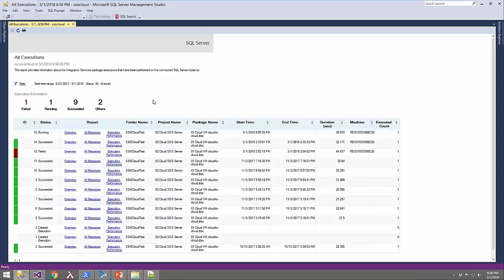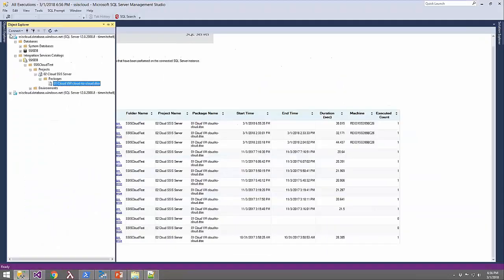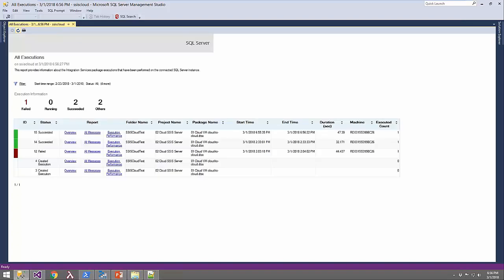Now again, this is not a full-featured installation of SSIS. I can't run custom components. Scheduling is challenging. If you remember from the UI back on the left over in the Object Explorer, there is no SQL Server Agent, so I can't schedule this in the same way that I can a normal package. But as far as that goes, for a first step in moving SSIS packages to the cloud, this is a fantastic first step. Right now it's still in preview, and once this is fully working and actually released for general consumption, I'm hoping that we'll see some more of those features, like the ability to use third-party tools, like the ability to easily schedule without having to jump through those ADF hoops that we would normally have to jump through.